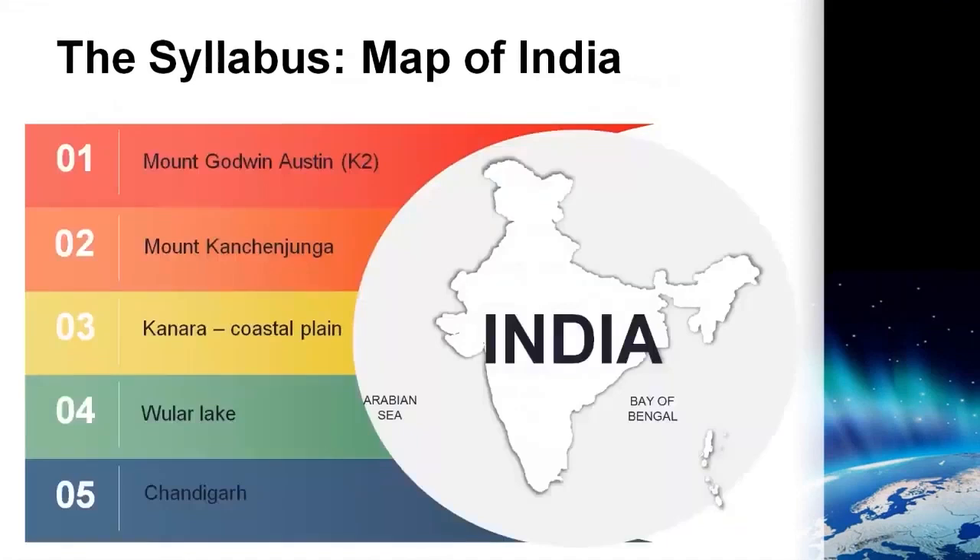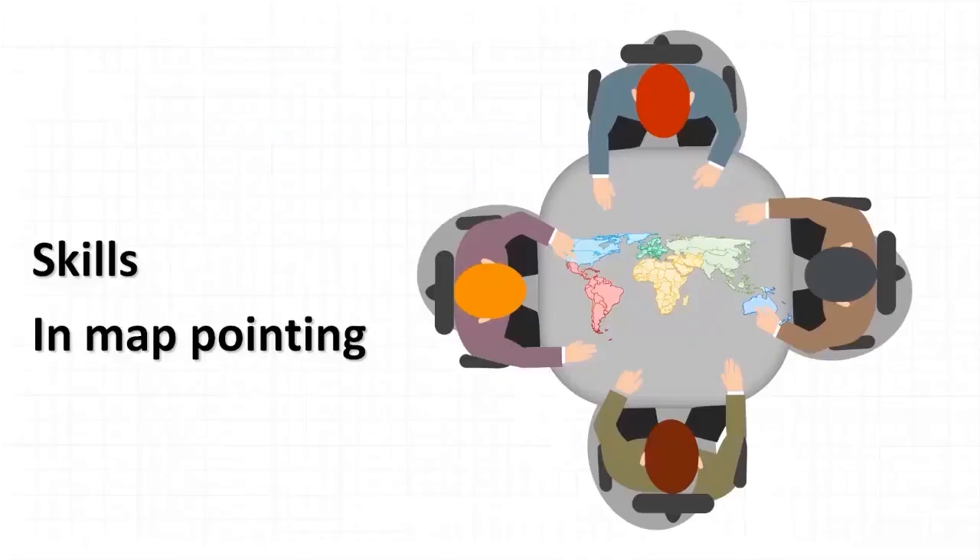For example, if red soil in one area south of Tropic of Cancer is asked, then mark only one area in the south and not all the areas. The labelling of the map should be done on the map itself and not by writing the question number or making a key. Map pointing skill requires precise marking. Therefore, you must have your well sharpened pencils, eraser and color pencils at hand so that you don't have to depend on others at the time of examination. Do not make use of color sketch pens and crayons as they are not to be used.